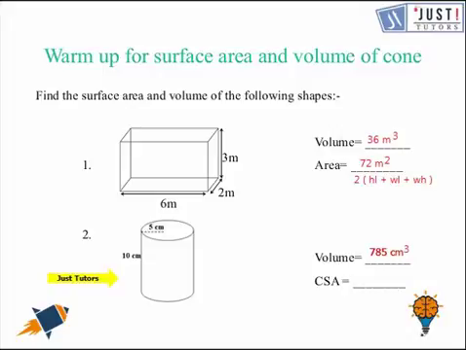And if we are calculating the curved surface area of the cylinder, that is, we are not including the top and the base, that are the two circles here, it will be 2 pi r h, and putting the values in this formula will give 157 centimeters squared.